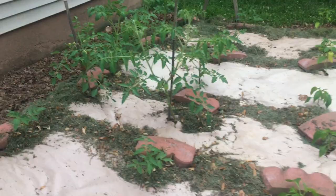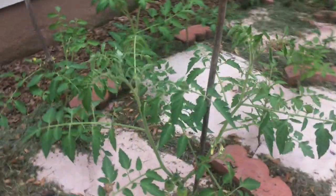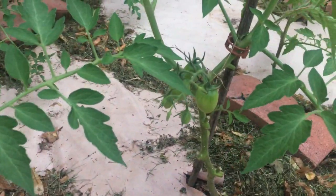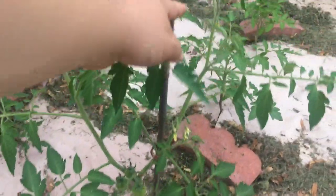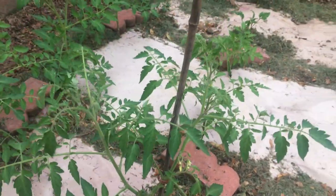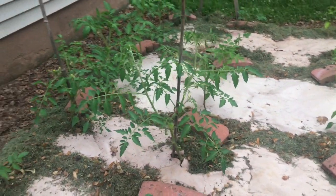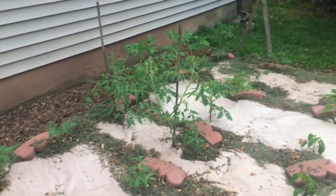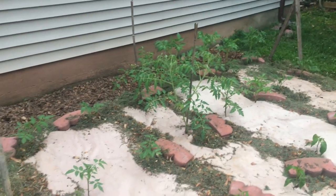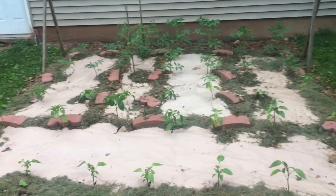One of my main motivations for getting the overhead trellis established was for these larger tomato plants that are starting to grow pretty well - got some tomatoes growing as well. This plant is getting pretty large and staking it up with a piece of bamboo is becoming a bit impractical, so I'm definitely interested in switching over to supporting it using a tomato hook and string, running it up a string pretty soon and holding it up with tomato clips. So this is my quick update, not much more to report on today.